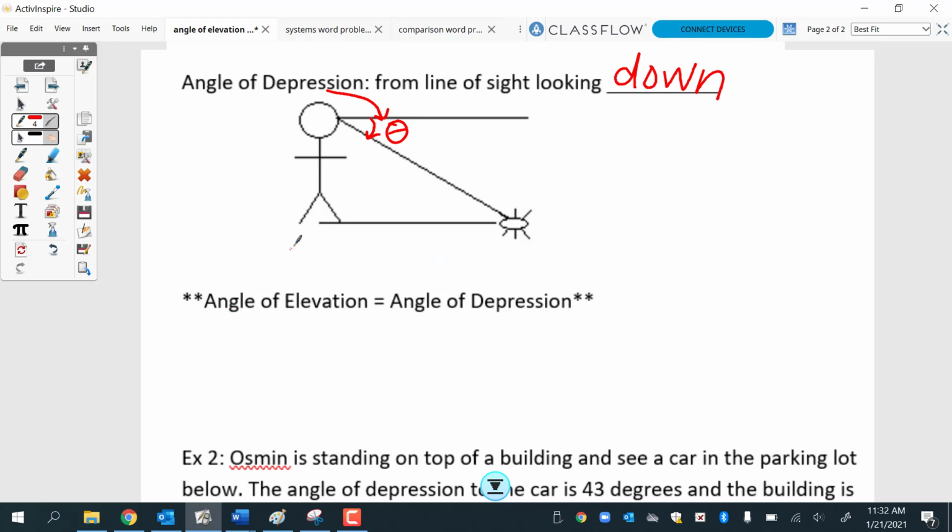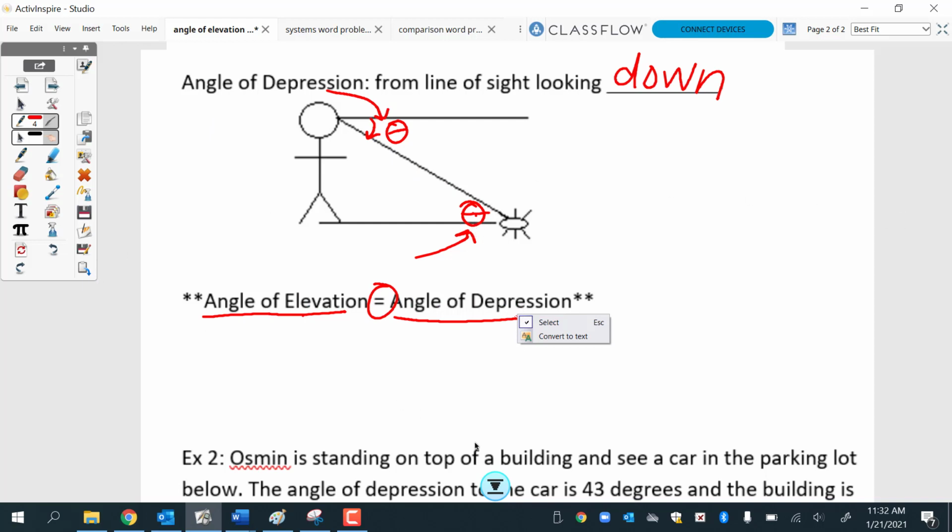Okay, but little fun fact, your angle of elevation is equal to the angle of depression. Now, what does that mean for me in my picture? Well, that means that if they tell me angle of depression, I can still write it in the bottom, on the inside of the triangle. I'm still going to write it down there because this is the elevation angle and this is the depression angle. We just said they're equal. So whether they tell you elevation or depression, you're still going to write the angle down in the bottom.